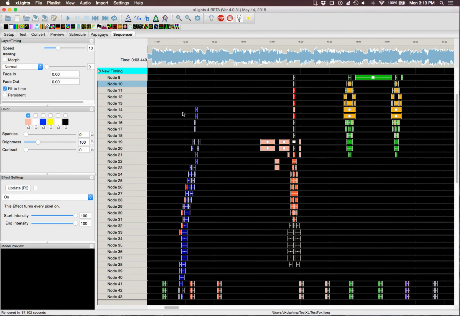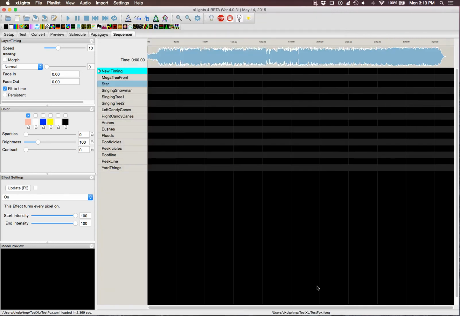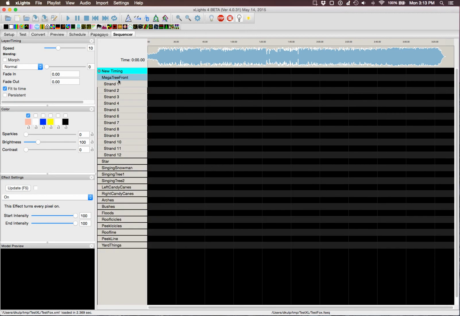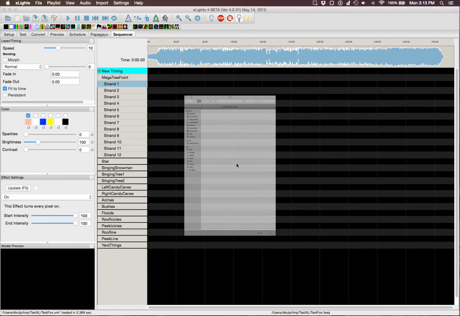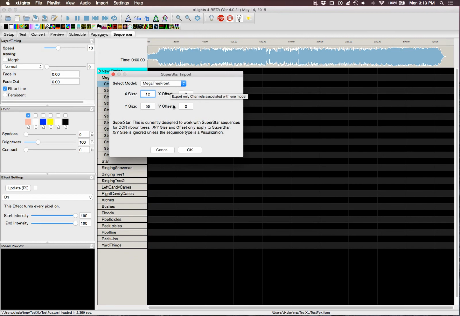So if you actually have the Superstar format, I would recommend importing that instead. I'm going to go back to what we had before without all of this stuff. If you look again, we're empty on the Megatree. Go back to import effects, and this time we're going to choose the Superstar file.